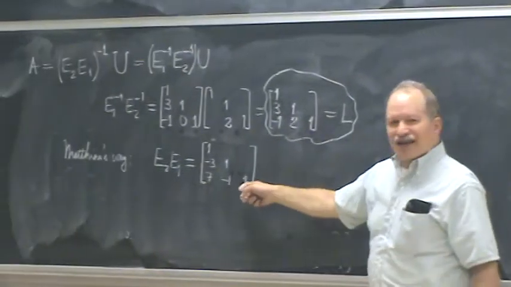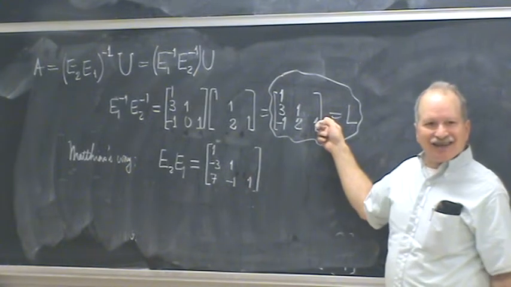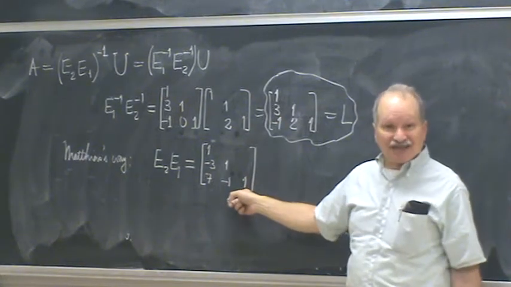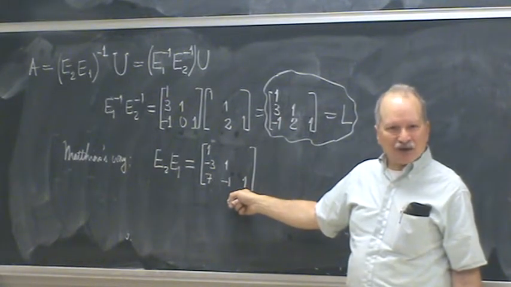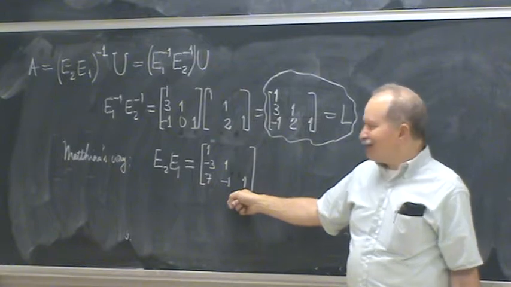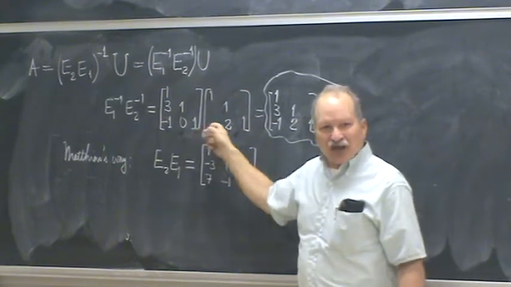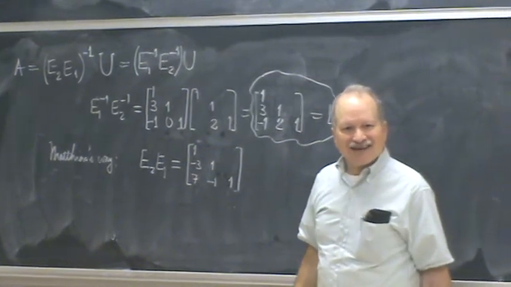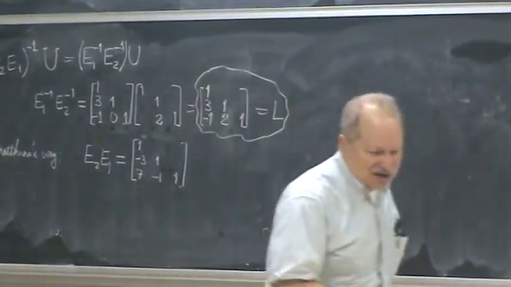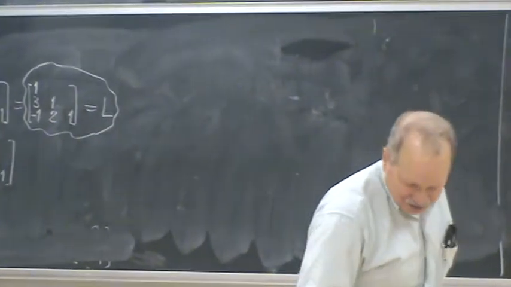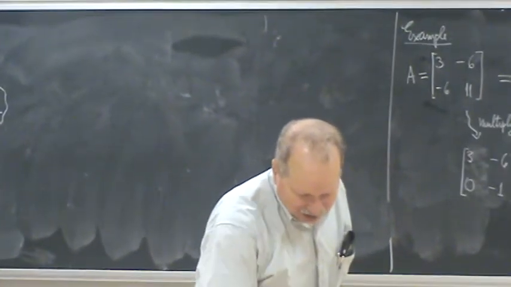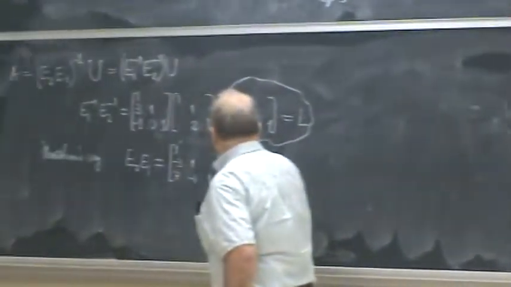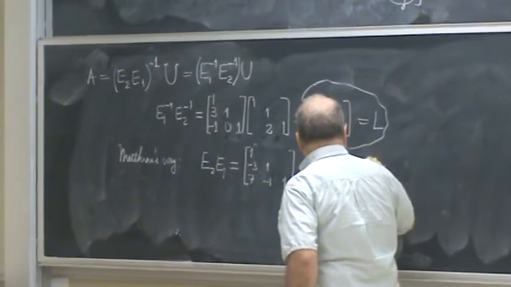Now, do you see any way to get from this to this easily? No. I guess not. So how are you going to have to find the inverse of this guy? You're going to have to do the super augmented matrix. Whereas I still had to do a matrix multiplication, but then I was done. This came as a great shock to me when I first understood this like 10 years ago. I was actually writing a linear algebra book when I understood this. So this is not so helpful. It's more helpful to do the other way.